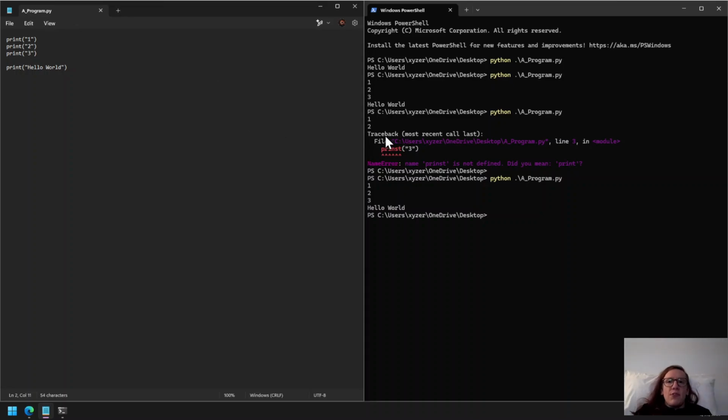So if this was a language like C, you would just immediately get an error here saying that it couldn't finish compiling the entire script, and it wouldn't actually start doing these operations. There's some reasons that that's more convenient. There's some reasons that that's less convenient, but that's just kind of the way Python works.